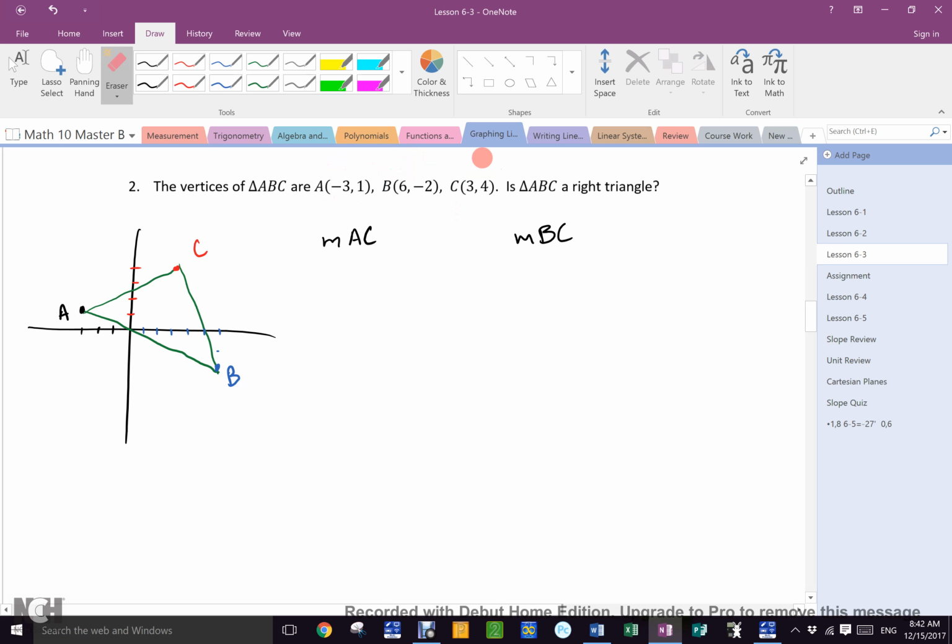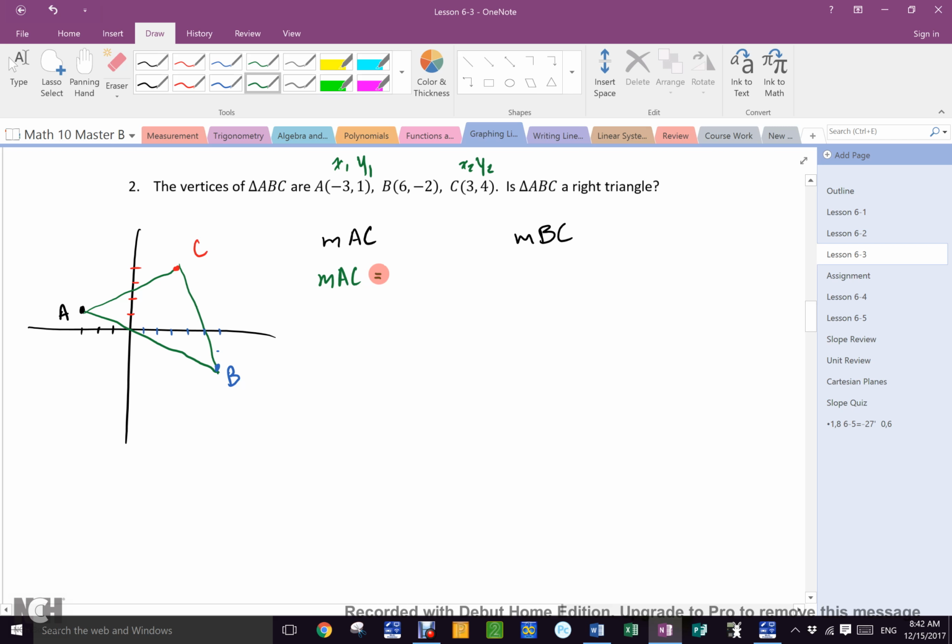So how do I check the slope of AC? What am I going to use? I'm going to do this one in green. What is the slope of AC? Which Y's and X's do I use? And who decides which one is Y2 and Y1? And X2 and X1? You guys. So somebody tell me a Y1, or a Y2, I don't care. You're going to make 1 Y1. What does that make Y2? 4. Which makes 3 X2 and -3 X1.